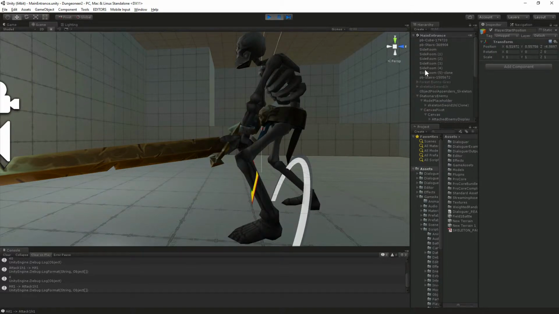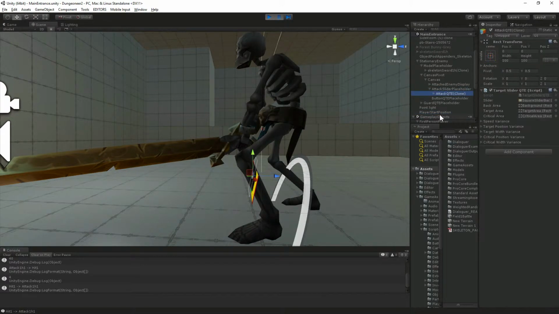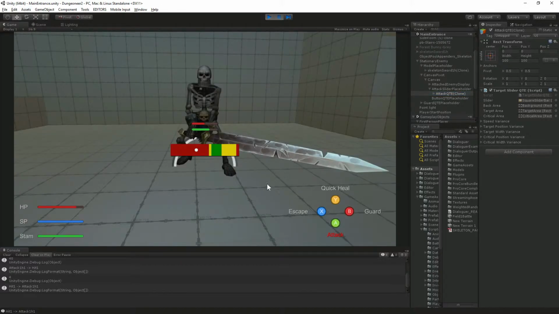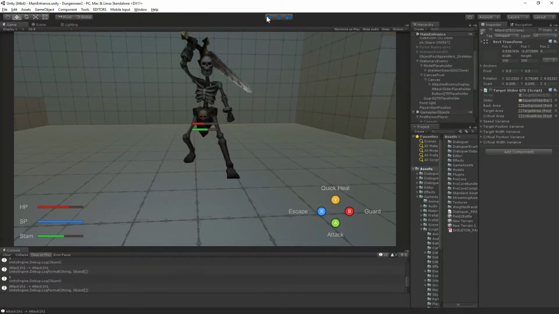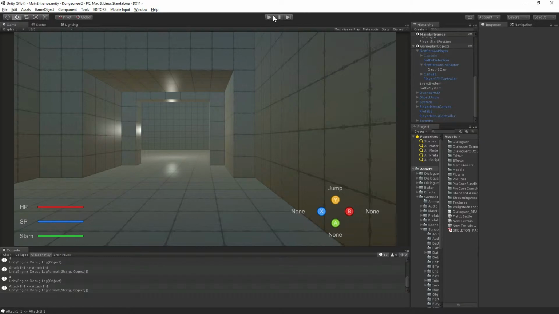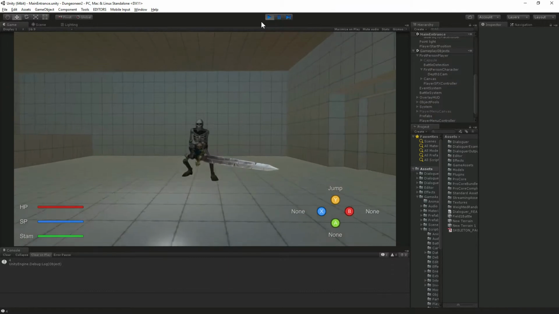Player... that's right, under the enemy. Attack slider placeholder. So even though the layer of the object itself is UI, because the parent object is being rendered by the camera, the child is being rendered as well, regardless of this layer, which is great. It's exactly what I wanted. That's good, and that takes care of that. Actually, let me look at the effect again, because I kind of want to see that real quick as well.